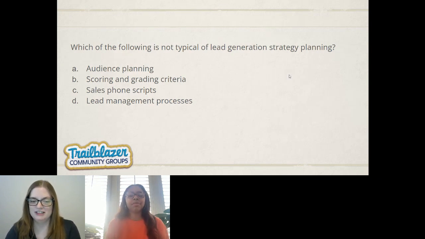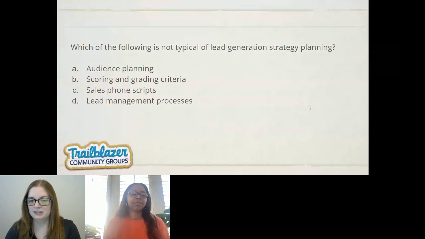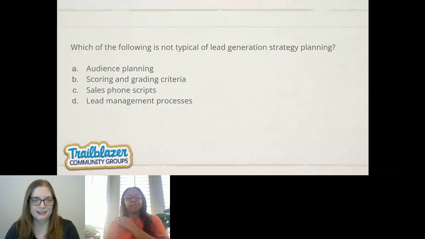Awesome. Congratulations, guys. And I do want to point out that this is not atypical. This is kind of the questions that you will see on your exam. They're designed to trick you, right? And don't think about what you would do in your organization today. Think about the direction that Salesforce wants you to go in. A lot of these, you can eliminate one right off the bat. Obviously here, sales phone scripts, but some of them you'll have to think a little bit harder about. So just take your time, take a deep breath. You absolutely can pass this exam.